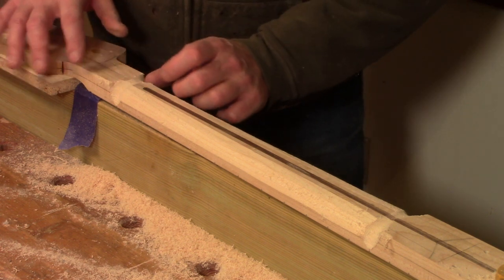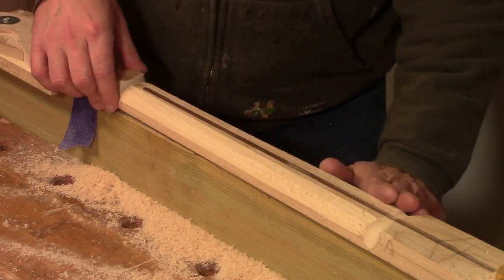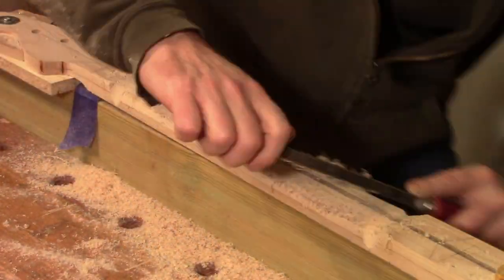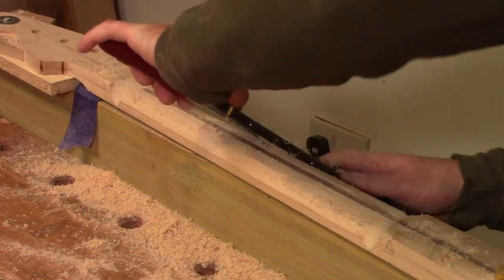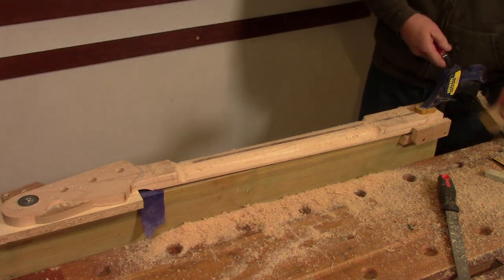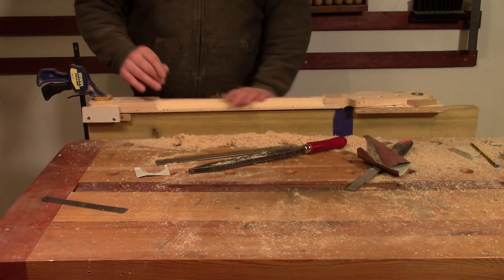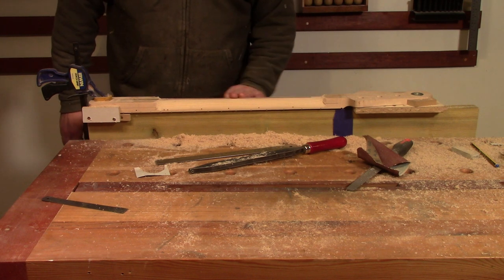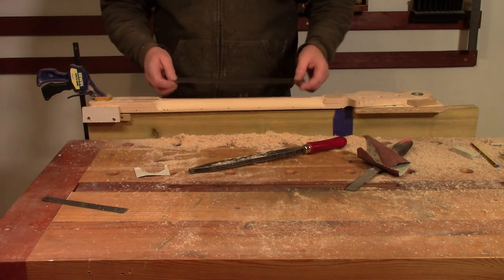So really it's just a case now of joining up the two profiles at the first and the 12th fret, making sure to keep the lines nice and straight. Okay, so that's the first stage of the carve done. It's still a little bit notchy. It's going to need refining quite a bit, but I'm quite happy with the shape, and it's all relatively straight if you put a straight edge around it.